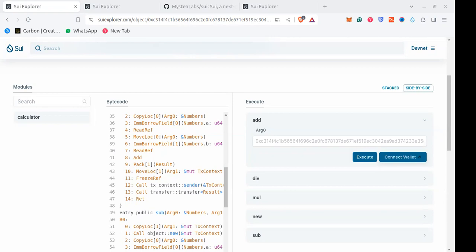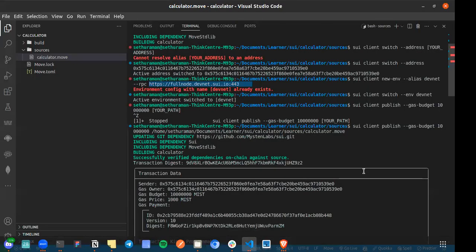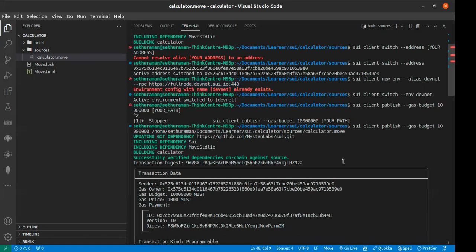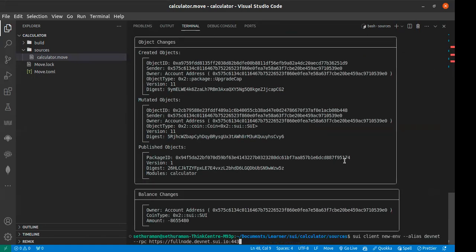Network version. Okay. This is pretty much the same. I don't know what is happening here.